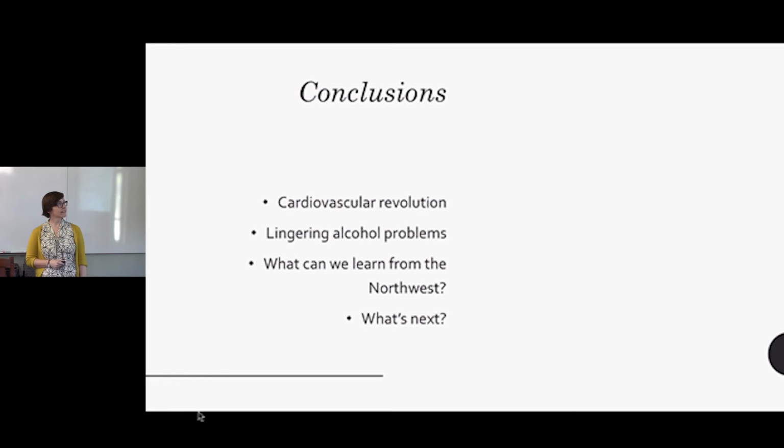We obviously still have lingering alcohol problems, although maybe not in the Northwest. Maybe they've just made a lot more gains from alcohol. That's part of my hypothesis, because in the Northwest, a large majority of the population lives in a small area around St. Petersburg, Leningrad Oblast. So it's possible that some kind of local intervention or change in drinking culture could have just really fixed that for a lot of people.